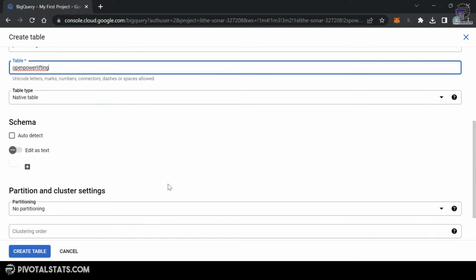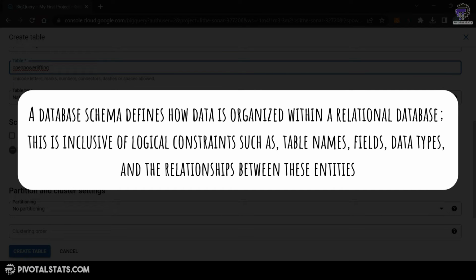Now, coming to the schema part, right now, the data that you are loading does not have any schema. To explain what a schema is, it basically refers to the type of columns that you have in a data. Let's say you have 5 columns, and you know that out of these 5 columns, 2 are string and the remaining 3 are number columns. But in order for SQL to understand that, you need to specify that schema.